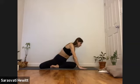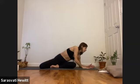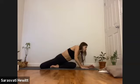Now go slow because this could be a process. This could be a lot. This could be stretching a lot in our knee and our ankle. We might turn toward the left leg. This right arm could eventually come toward the earth. Some of you are going to have a pillow or bolsters. And if you're on your bolster, remember that even the way you turn your head can really change this piece. And yeah, we can do it with or without props. I'm going to demo with no props today. Let's do four minutes on each side.